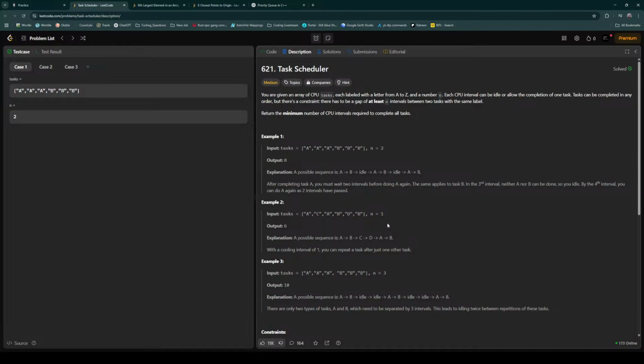So if I do a task A, then okay, first of all, I should calculate the frequencies of these tasks, like how many tasks are A, B, C till Z, right? Then I pick any task, or I should pick a task which is more in volume, right? Like if A task appears 26 times, then I should pick A first, right? Yep. Okay, that is one thing.